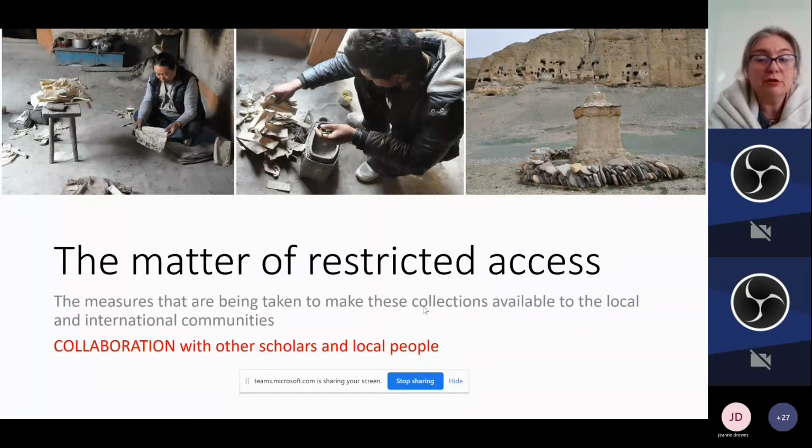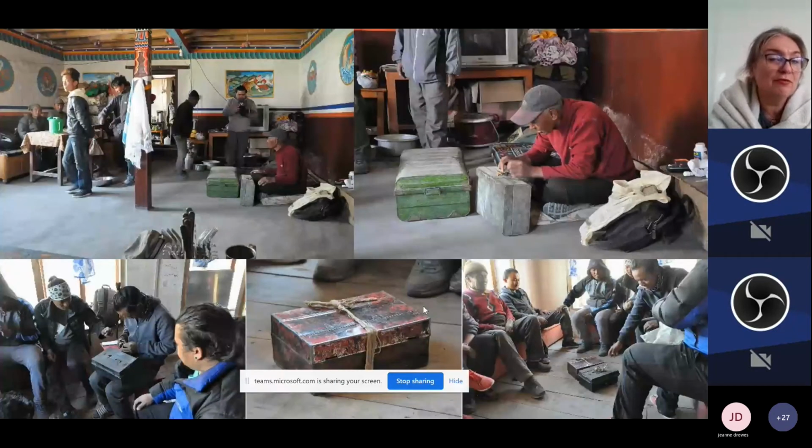So those photos are exactly from those community gatherings, when they take some time to discuss whether they really want to give us access to digitization or to do any research on their documents. Archival documents in this case are usually kept in boxes like you see here.